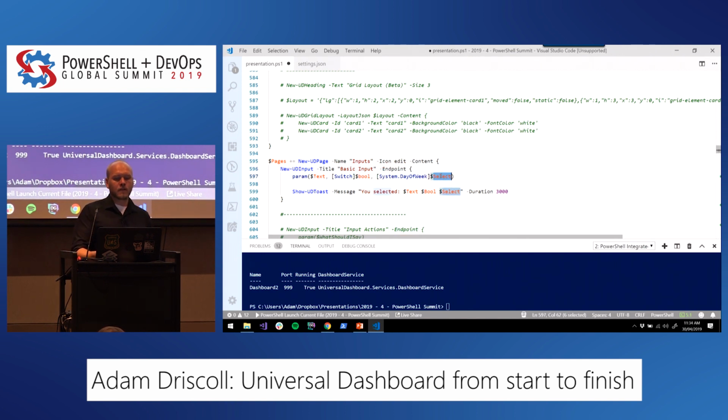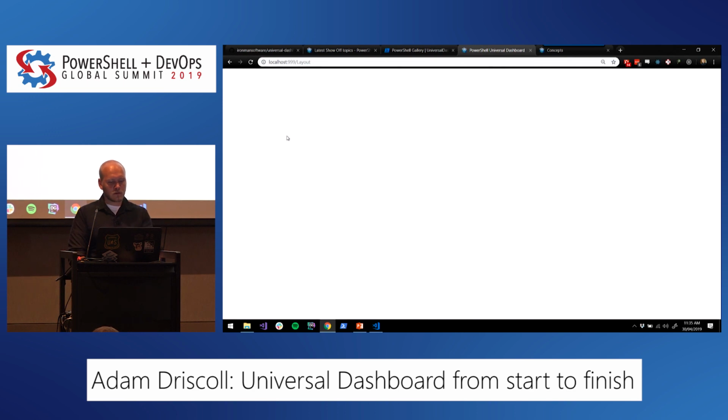And then finally here we have a System.DayOfWeek, which is a .NET enum. And that has, obviously, 7 values. When it's an enum or it's a ValidateSet attribute on the parameter, what it'll do is create a drop-down list. So then you can enforce that inside the UI. So that will reload, hopefully.